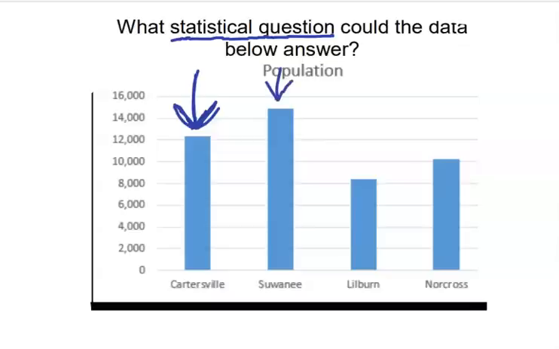And maybe these are some of the other locations. All right, so see if you can think of another statistical question that might be what this data is for. So it could be anything, but as long as you ask a group of people, not just one, and you're going to get multiple different answers of different cities in which something happened. All right, so that's going to be important to know what a statistical question is.